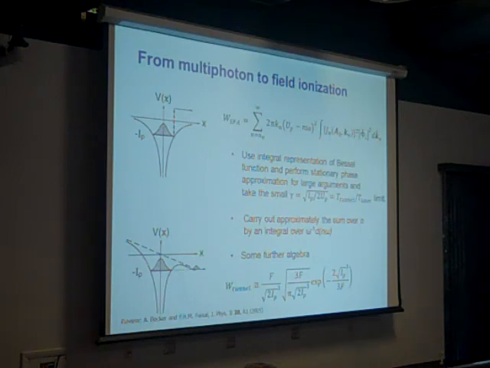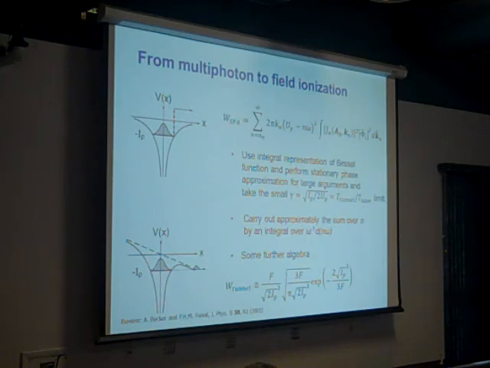The important step to come from this picture to this picture is to replace the sum here. The sum is telling you how many photons are absorbed. So it's a discrete sum as we have discussed before. Either I'm absorbing the minimum number, or 1 photon more, or 2 photons more, so this is clearly a multi-photon picture. But if this number n is large, the number of photons that I'm absorbing is large, I can approximately carry out the sum by an integral. So I'm replacing the sum by an integral over the omega.